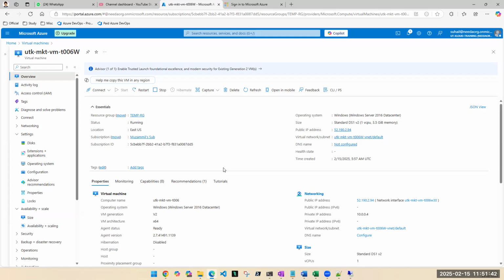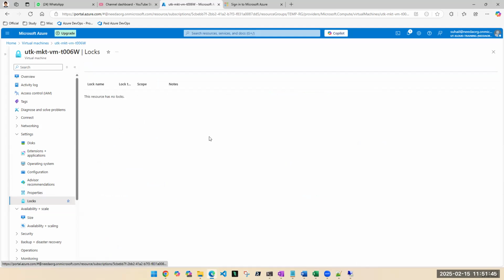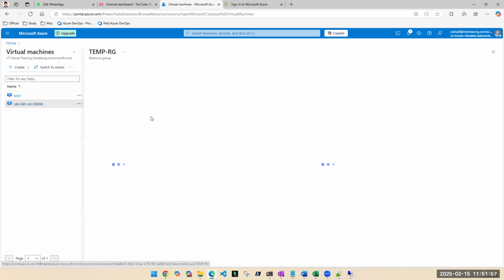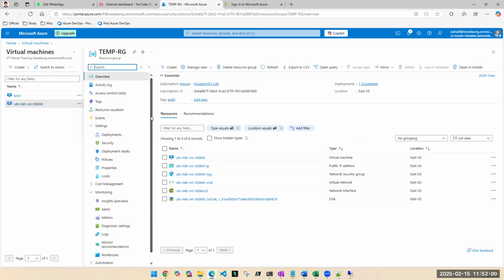Now let's see what it is. What is a lock? It is a feature which we use to prevent accidental deletion. For example, I've created this machine now. I've created a temporary resource group. I'm done. I have given it to the user. They have checked. Everything is done. Now they say that they are happy, and they don't think they are going to make any changes to this machine in the coming 6 months. No changes, nothing at all. It looks perfect. We are simply going to work. We don't want to shut it down. We don't want to do anything.